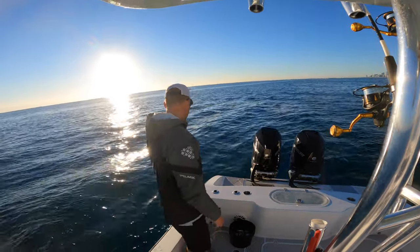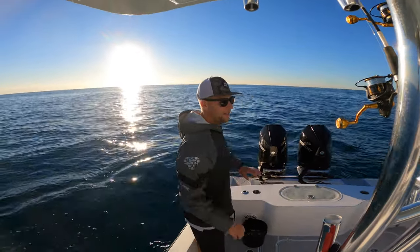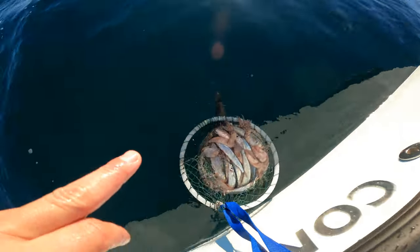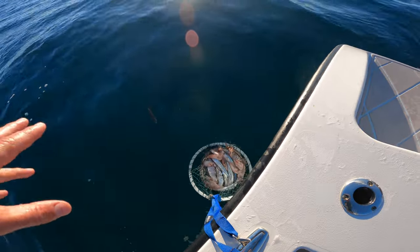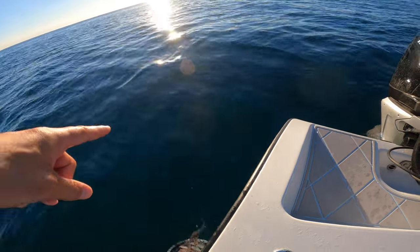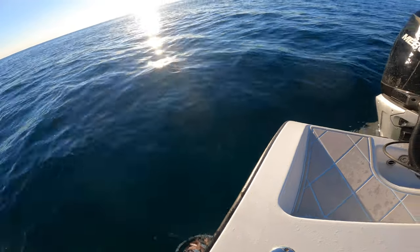So let's let this sit for a little bit more. I'm not spending any time here. I'm not even fishing. We're just here to catch bait, and then we're out. See these tiny triggers eating. Ballyhoos are back there. They're starting to show up here. I don't know what these are. They're not blue runners. They're really tiny fish, but I don't know.